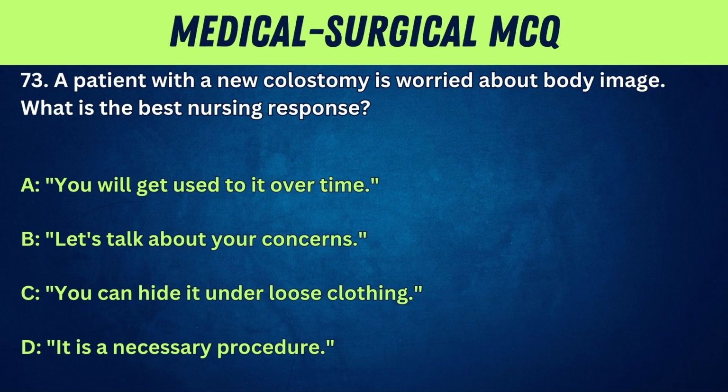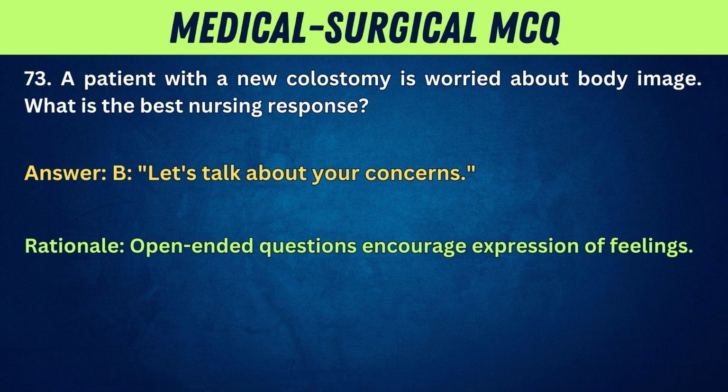73. A patient with a new colostomy is worried about body image. What is the best nursing response? A. You will get used to it over time. B. Let's talk about your concerns. C. You can hide it under loose clothing. D. It is a necessary procedure. Answer: B. Let's talk about your concerns. Rationale: Open-ended questions encourage expression of feelings.